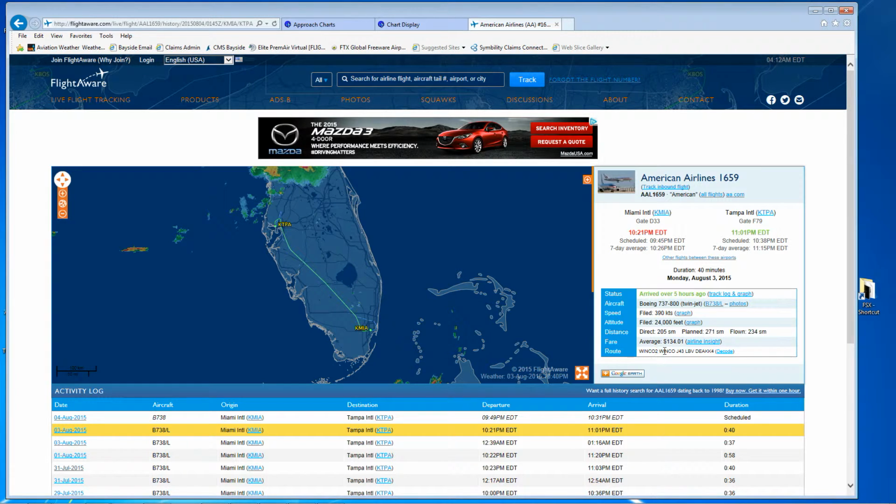Think of, let's see, LBV is going to be LaBelle. That's your transition into the Tampa area. Once you transition into Tampa, then you're going to execute the Deke 4 arrival. Now, Deke 4, think of the standard terminal arrival as once you get off of the highway at LaBelle. So LaBelle is going to be your exit off of the J43 highway.